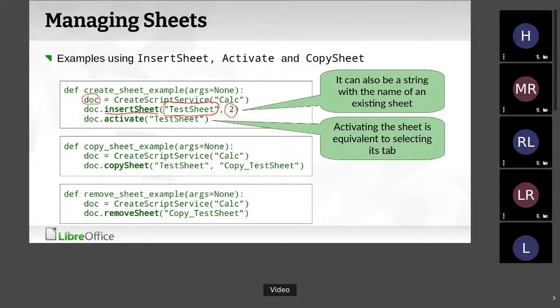This is an optional argument that defines where the new sheet will be placed. We could have used a string here referencing an existing sheet, and then the new sheet would be placed before the existing sheet that we passed. And then we can activate this sheet. Activate is like clicking the sheet name to show the sheet. So this is what we're going to do now in the file.